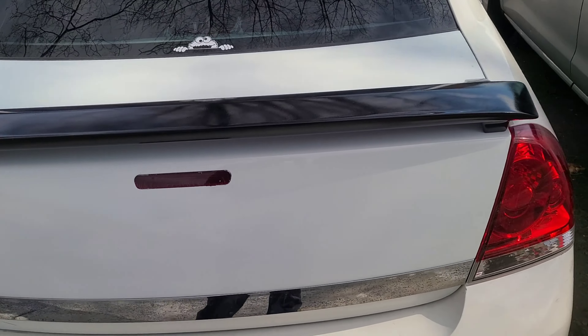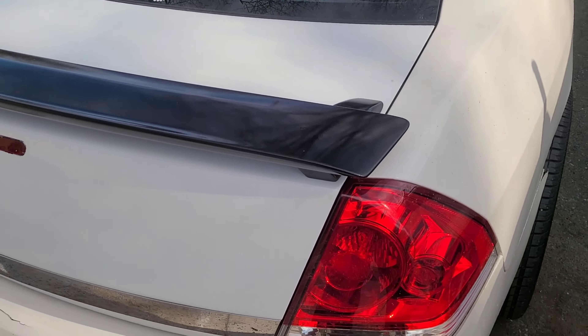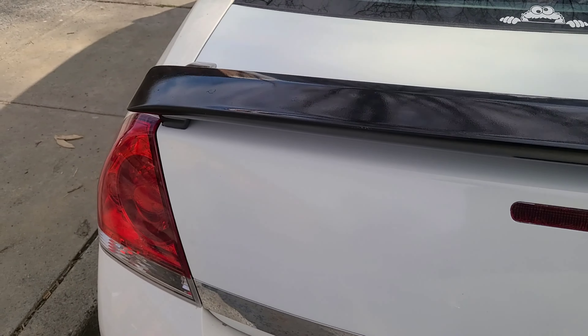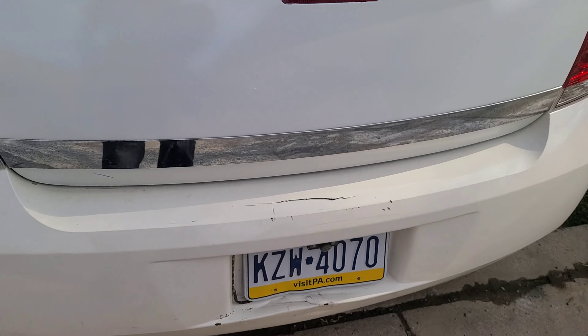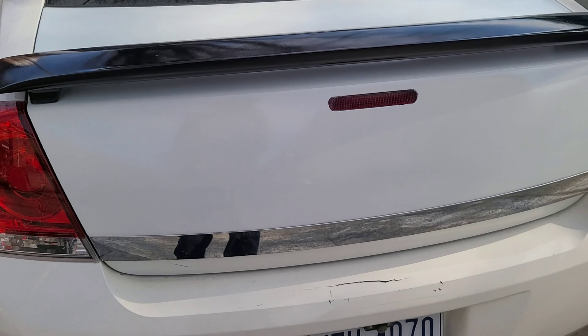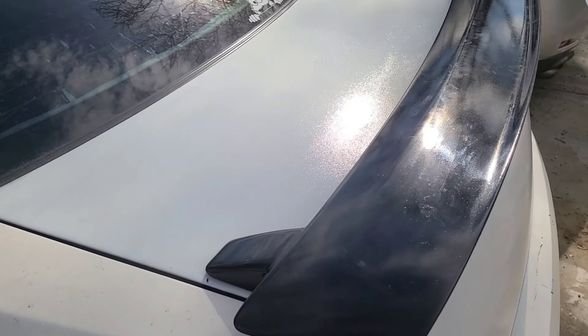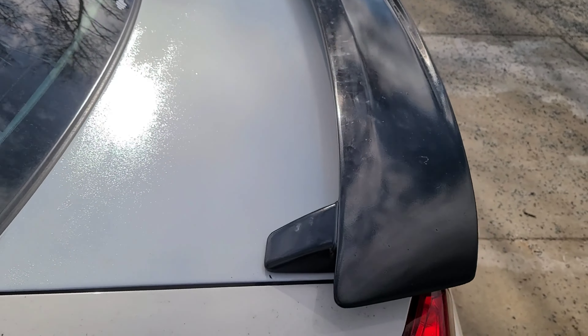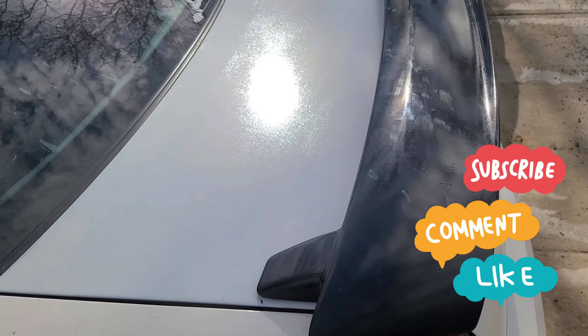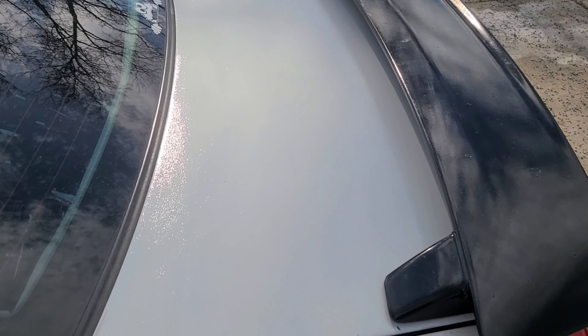Got the spoiler and the trunk lid on there, paint looking clean. As y'all can see, the whites are not the exact same — this white is a lot brighter than the factory one — but it definitely looks good for now. Just gotta put the Chevy badge on there, paint the chrome part black, and that's it. All of this was done with rattle can as y'all seen. Definitely, for my first paint job, it looks good. That's it for this video and I'll catch y'all in the next one.